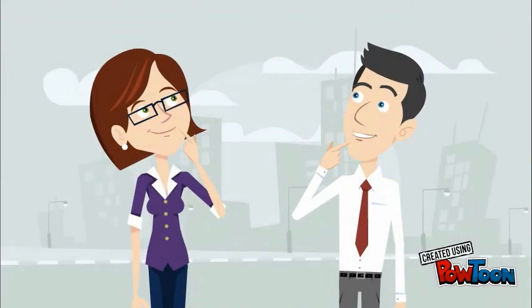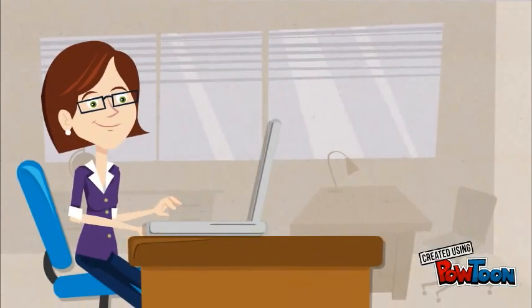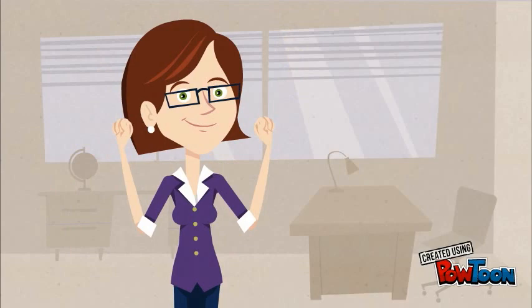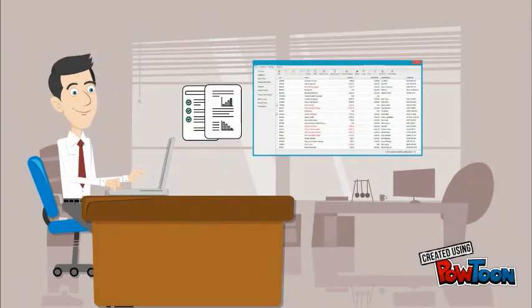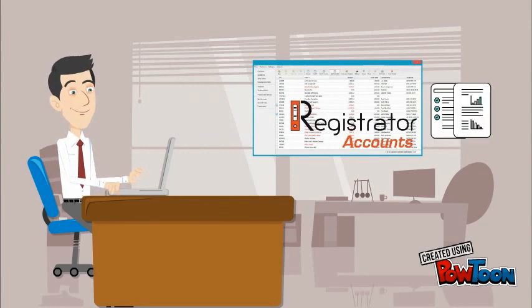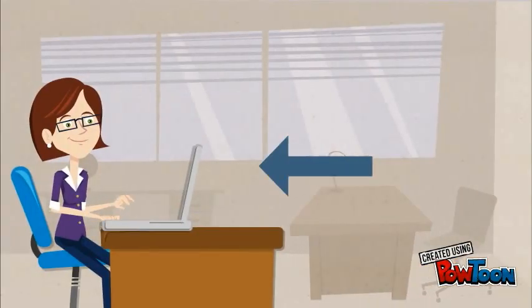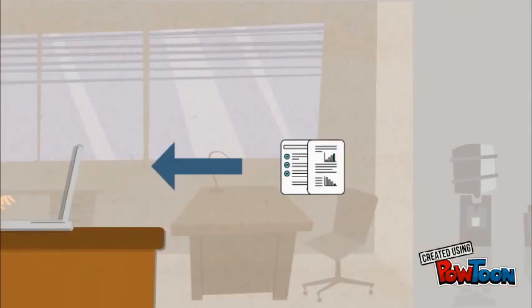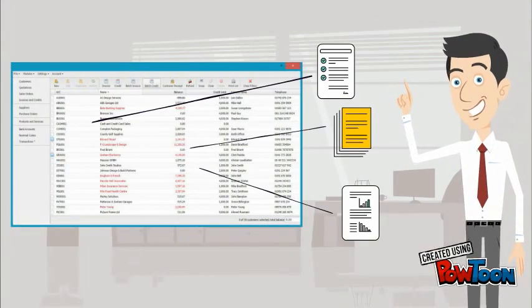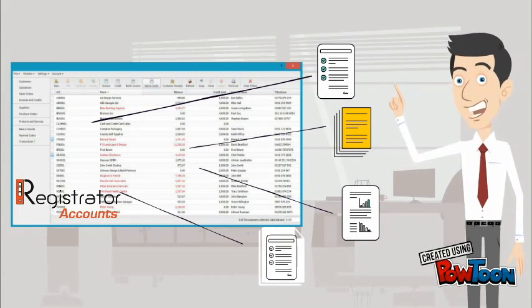So how does this change the life of Bob and Jane? Well, Jane doesn't need to change anything in the way she operates today, except she will never need to re-enter Bob's data and transactions. Once Bob creates an invoice, credit, any transaction in our Registrator accounts application, these transactions are immediately registered in Jane's accounting software. Bob can also attach electronic documents to every record in the system.